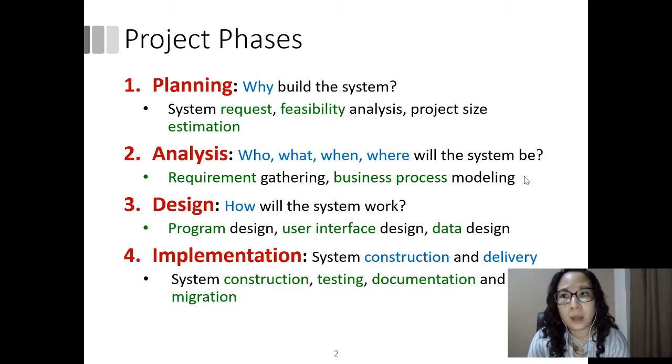Okay, and when we develop our own program, usually we will start with creating the UML design, and then we do the database design and also the user interface design.